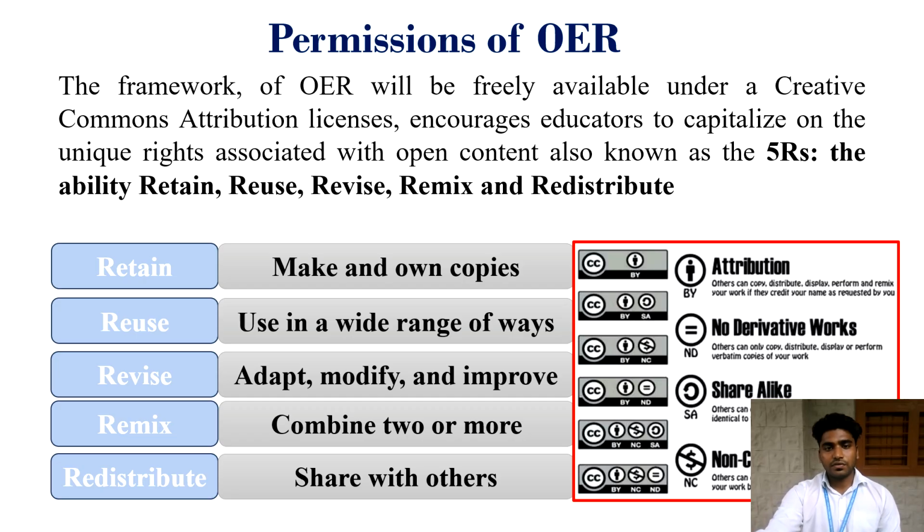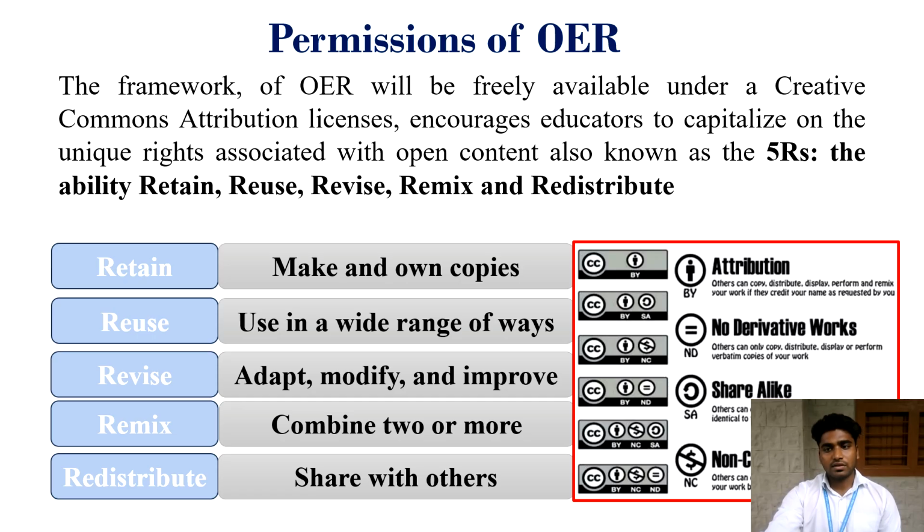What are the permissions of OER? The framework of OER is freely available under the Creative Commons Attribution License. So all of this is Creative Commons, CC, attribution licensed material. It encourages the educator to capitalize on the unique rights associated with open content, also known as the 5Rs. So OERs also ensure the 5Rs.